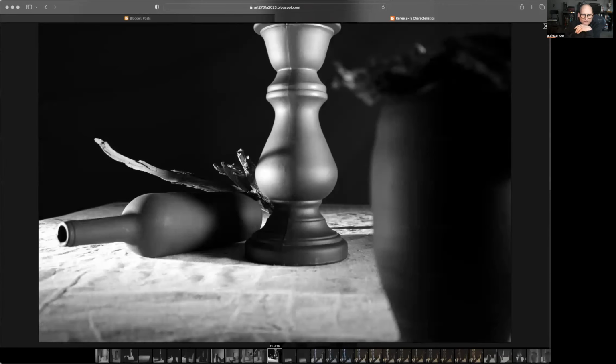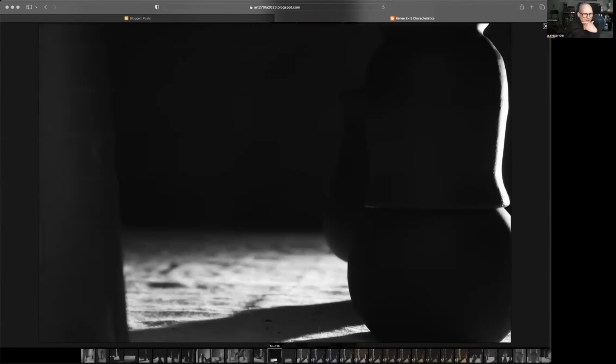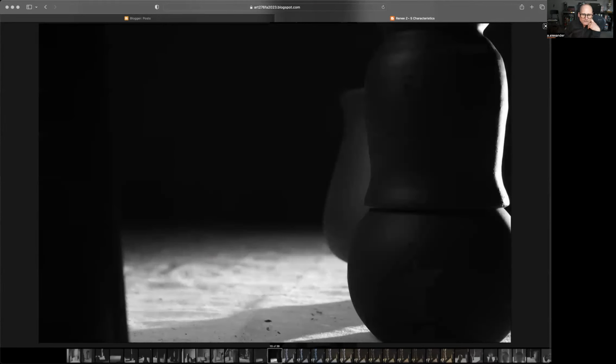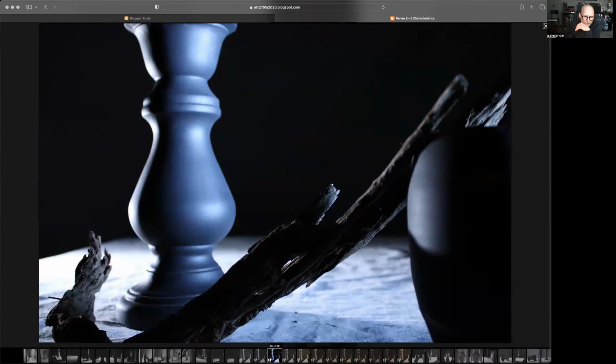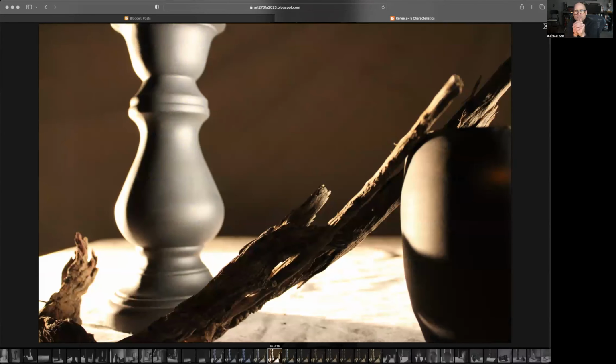I think we could improve a little bit on our critical focus. In other words, making sure that where your focus is, is exactly where you want it to be. That can be very difficult, especially if you're working with a new camera, or a really small viewfinder, those kinds of things. That can be a real challenge. But I think it is one of the things where we want to pay real close attention to, just where is that critical focus.